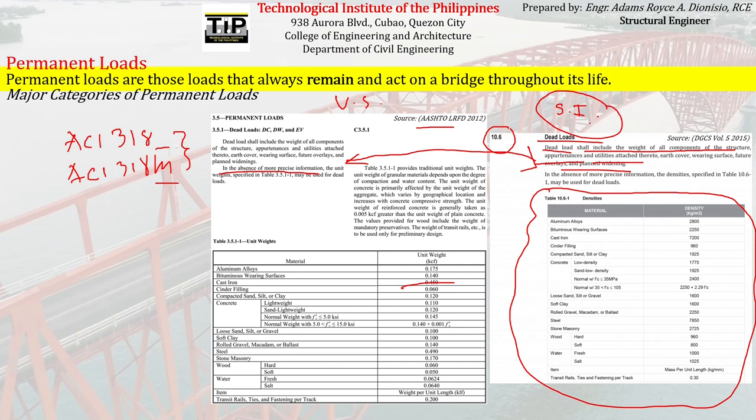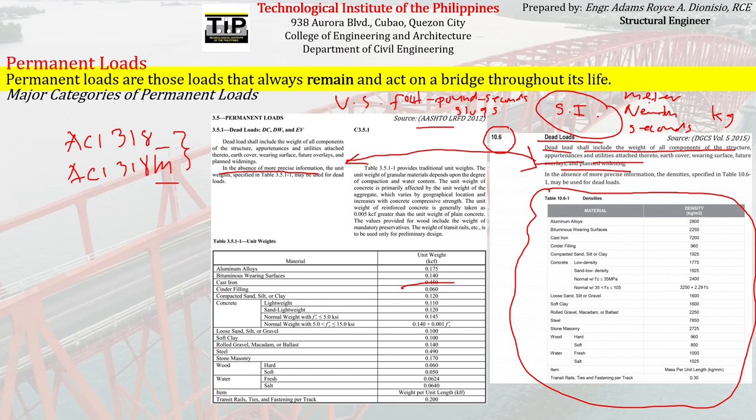Naka-SI. So, ano ba yung pinagkaiba ng SI sa unit sa US? Sabi ko nga kanina, yung US naka-FPS, foot pound seconds. Yung SI, yung basic unit nalimutan ko na. Unit of force niya Newton, unit of length niya meter, unit of time seconds. Newton, meter, seconds. Tapos ang unit of mass niya dito kilogram, dito ang unit of mass niya slugs. Yan. So yan yung mga pinagkaiba. I believe medyo familiar naman kayo dito, guys. I hope you are familiar with the different system of units.